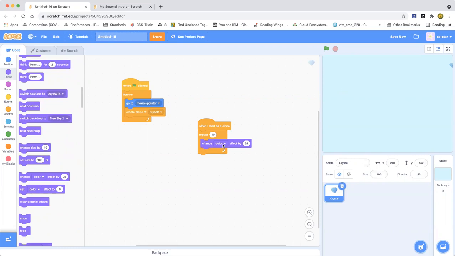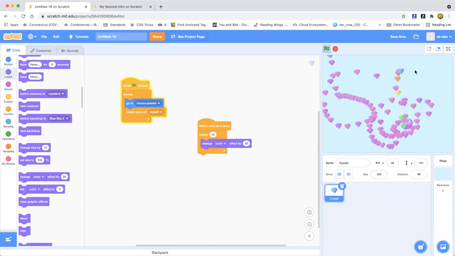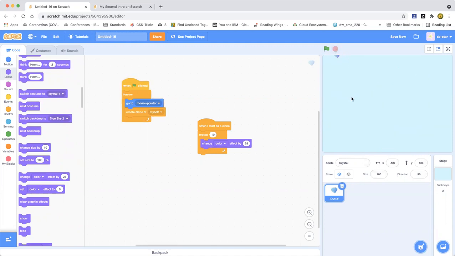And now what we're gonna do is we're gonna delete the clones. How are we gonna delete the too many clones? As you can see, it's changing the color effect. Ooh, I love those. Wow, it's like a rainbow color. Oh my gosh, that's so amazing. Uh-oh. But there are too many pink clones. You see, there are too many pink diamond clones. So how do you want it to stop?